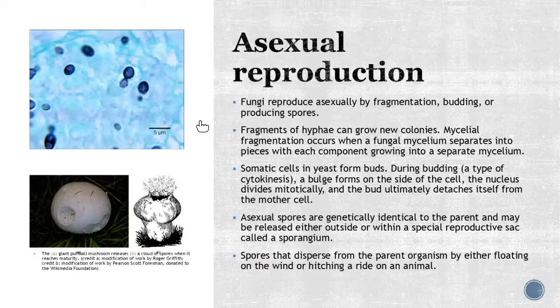Now, some of them, and these are examples of little yeast right here, go through the process of forming buds. So it's a small little bud forming off of it, and eventually it gets its own nucleus, and then it goes through mitosis and detaches itself from the mother cell. So it's an exact clone of the mother cell right there.